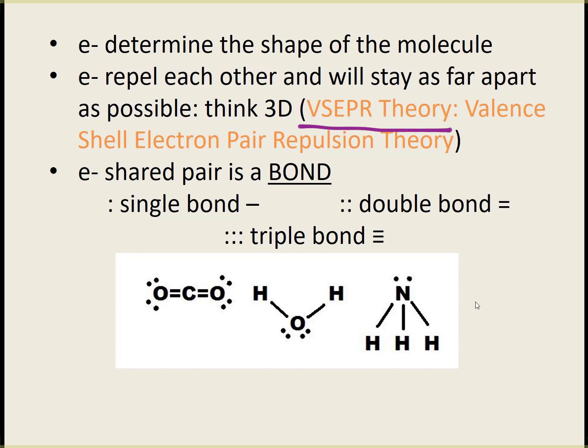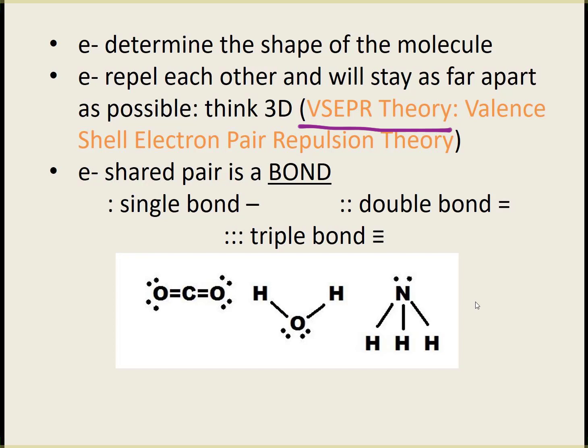In the classroom, we will work with the ball and stick models to make these 3D structures. These shared electron pairs, they form a bond in between molecules. If you have 2 dots, then that is a single bond. If you have 4 dots or 4 electrons, that would be a double bond. And so instead of drawing those 4 dots, you can draw 2 lines. The AP board is very, very flexible when you're drawing these, and if you do draw the dots out, they usually accept that. But it's just easier to draw the lines. So 1 line for every 2 dots. Triple bond would be 6 electrons.